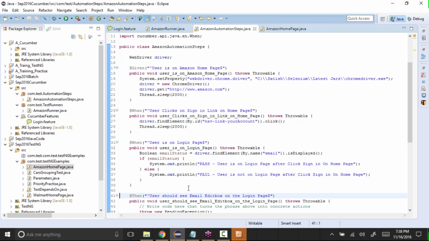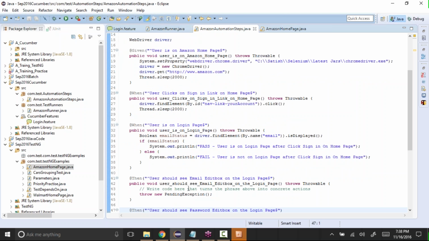In case it is TestNG, we can use the reporter and come out of that test whenever we want in case of a failure.